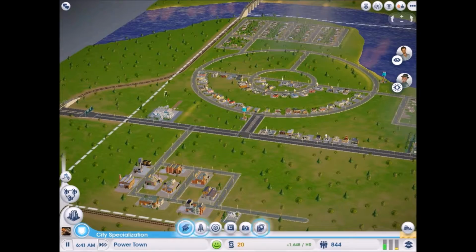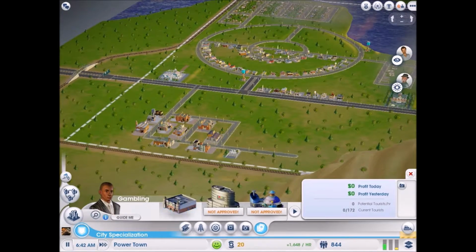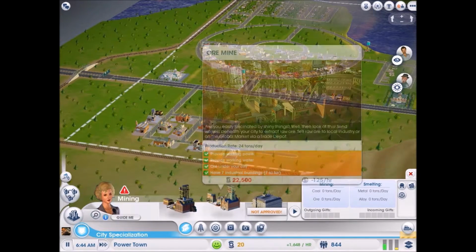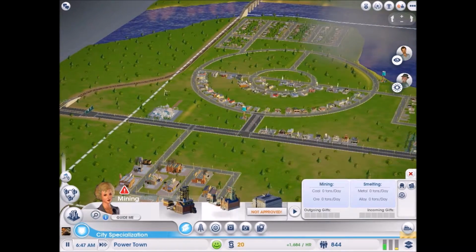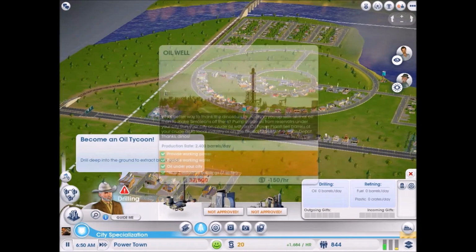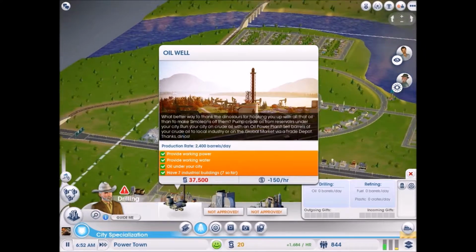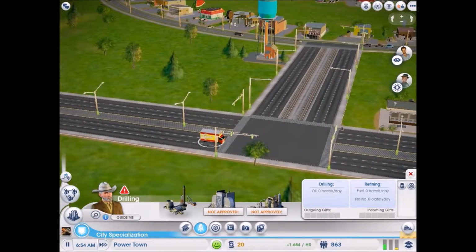What's this? Specialization. Gamble. Okay, so we're gonna need a smelting, advanced coal, no. Drilling, there we go. It costs 37,000. We're not even close, but we will get there eventually.